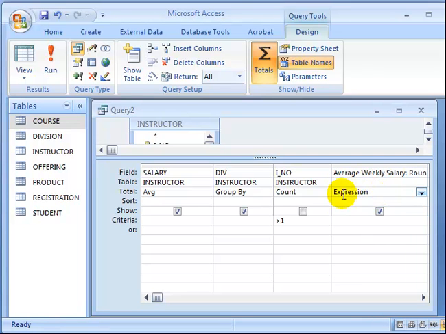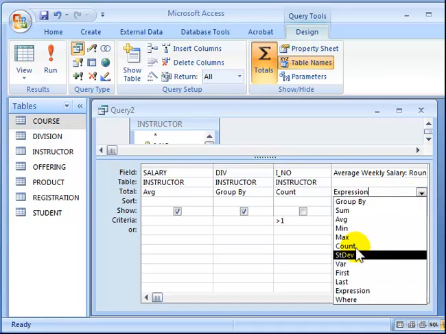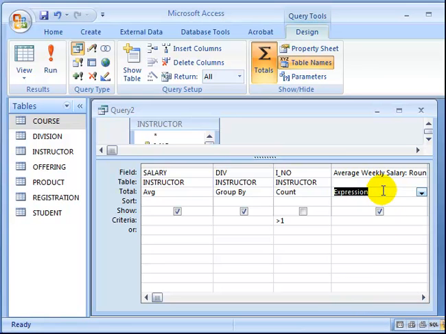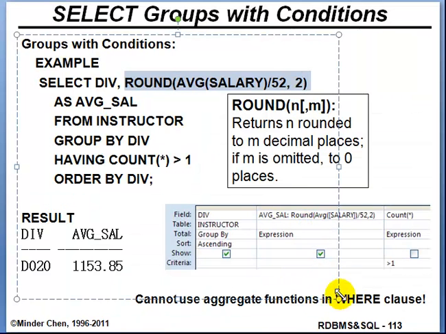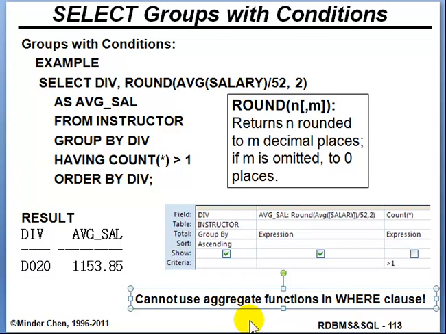So I actually have to define this as an expression. Not a where criteria, and not group by, but expression, and this is very important. So this is what we have. By the way, you cannot use an aggregate function in the where clause.